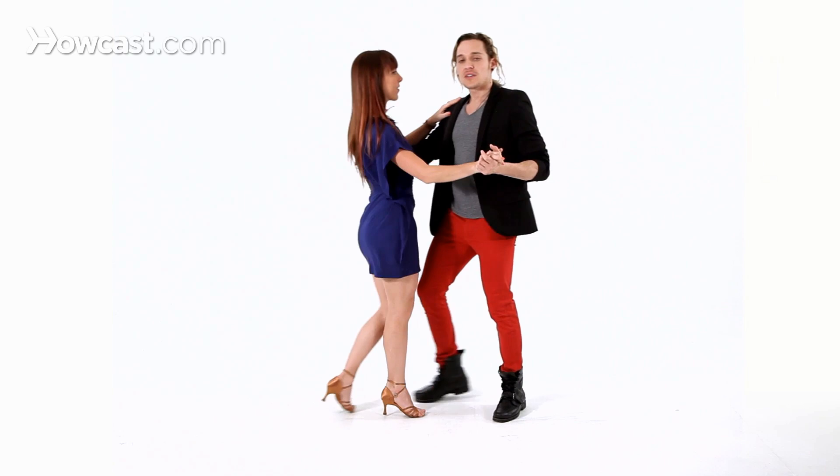It's important, guys, that your hand is always switching — it cannot be stiff. You have to go from palm to palm, back to the beer hold, back to the glass. The lady should always be following what the guy is doing and not try to do it for him, because as soon as you try to anticipate, we're going to end up tangled — the guy's fingers all wrapped up and you're stuck.